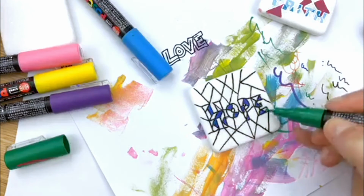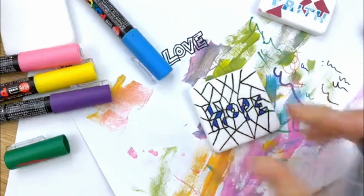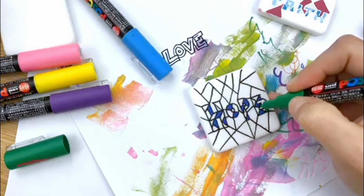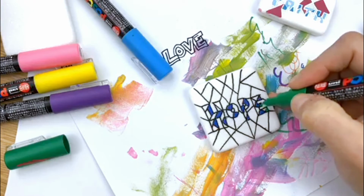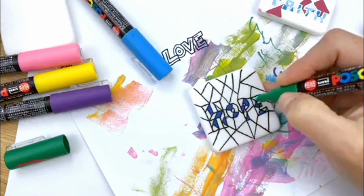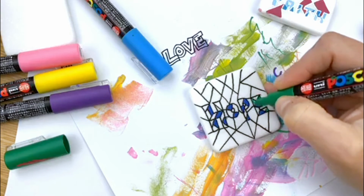I want that green all the way up in that point. I'll add that black line back, so I'm not worried about that. So that will be light blue. So I'll do this little guy here, green. So that could be light blue, green.